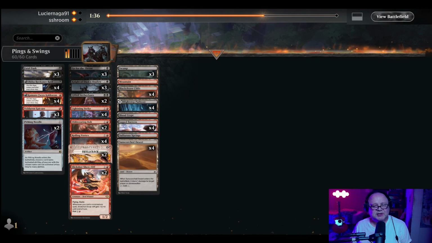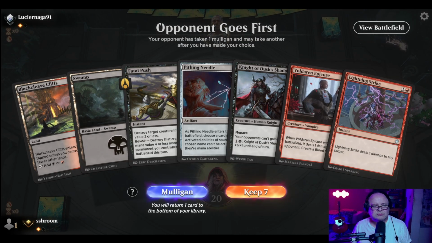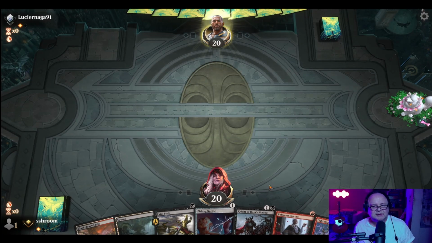Just cut out the scamming. Pithing Needle. Why do we have that? Oh, for like Ulvenwald Oddity? Is that even worth it? Well, we got it, so keep.